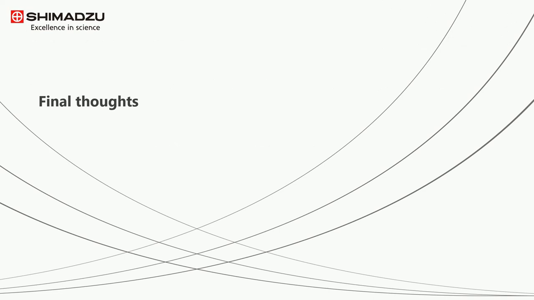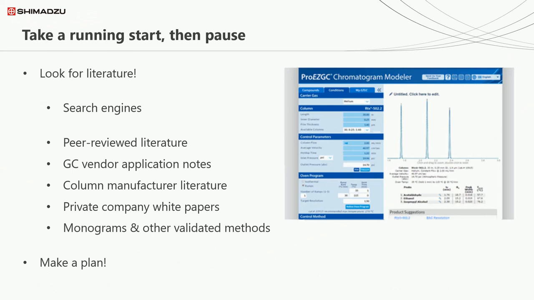You now have all the basic information required to develop a GC method. As a few final thoughts, here is some general advice if you're starting out for the first time. You can save yourself a lot of time by not trying to reinvent the wheel. There is a huge amount of data that exists on the internet to help you. Even experienced analysts tend to start with Google as a first port of call when developing new methods.